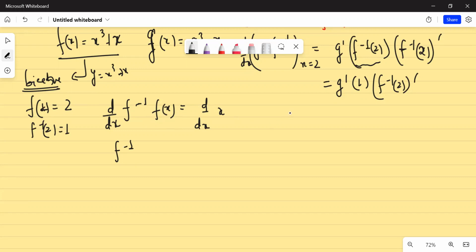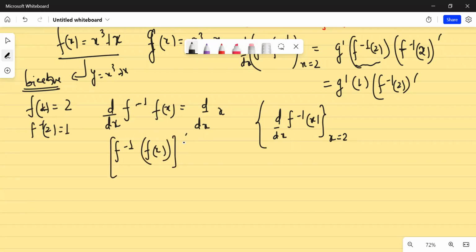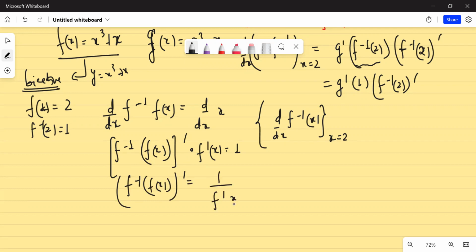Yes, sir. देखो आपको क्या निकालना है, आपको निकालना है f inverse x का derivative at x equal to 2, right? यही तो करना है ना. तो चलो मैं तुम्हें समझाता हूँ. देखो f inverse of f(x) तो यहां से अगर मैं करूं, तो ये देखो f inverse of f(x) का derivative into f dash x will be equal to 1. Is that clear? अब सोचो, f inverse of f(x) तो आ गया और उसका derivative भी मैं लिख दे रहा हूँ. It will be equal to 1 upon f dash x. अगर यहाँ पे 2 चाहिए, तो here if you want 2, you have to write x equal to 1, because only if x equal to 1, only then you will have 2 here. Is that clear?